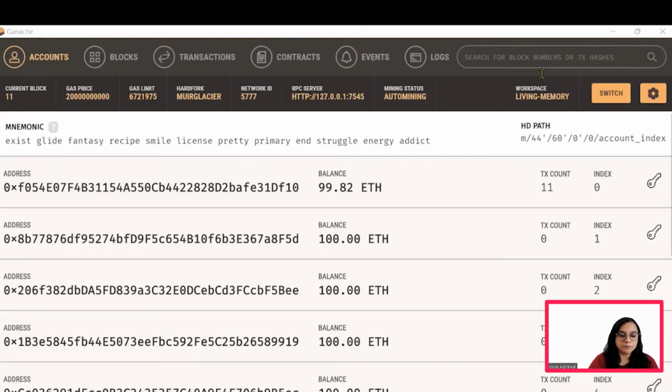Once the loading finishes, you will be navigated to this screen. Here we have the private key as well as the account balance that we can use to set up our MetaMask crypto wallet. So let's get on to the crypto wallet first.